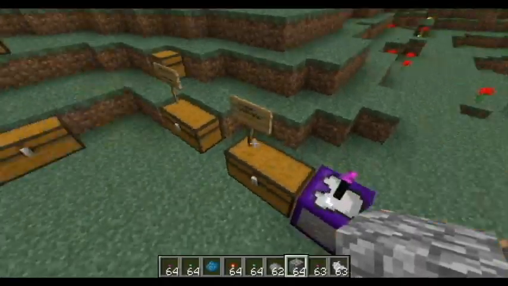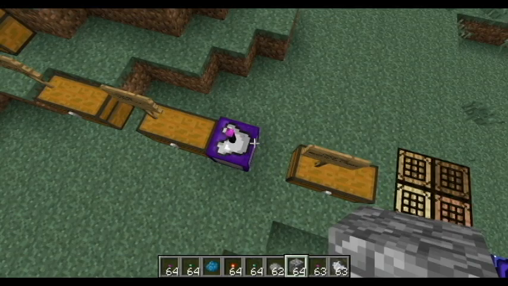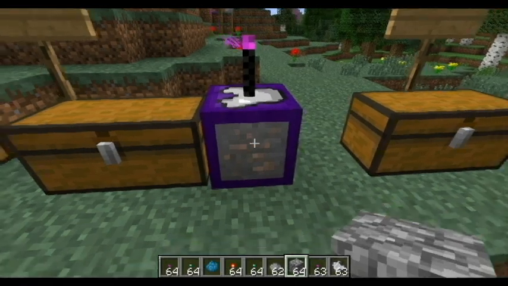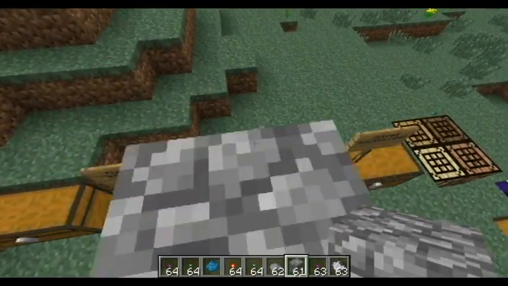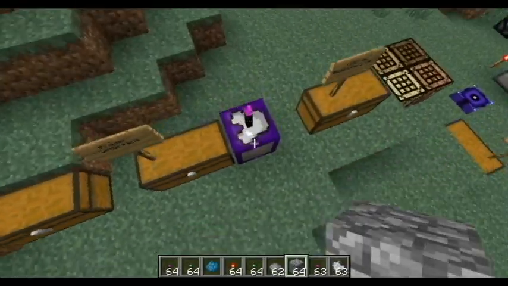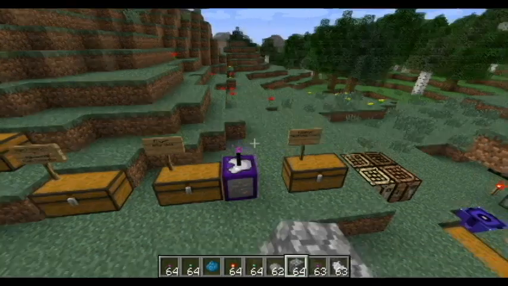I just placed an item collector on top of it, and I'll throw items. The item collector will collect it, and the player core connects to CosmicCop, which is me. I can type any name, but right now I'm just going to keep it CosmicCop. Hit E. I can throw whatever I want at that, and it will send it to me wherever I am. I believe this works transdimensionally too, which is really cool. I think as long as the chunk's loaded, it'll work.